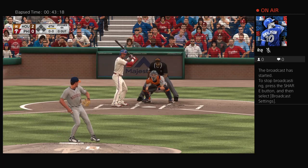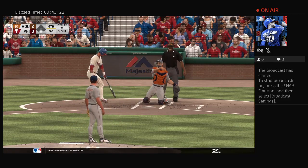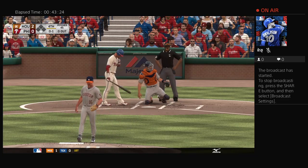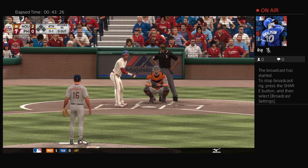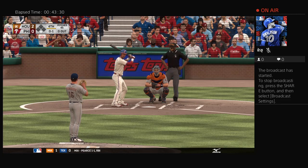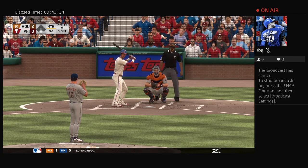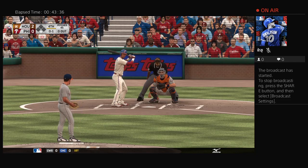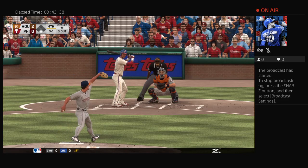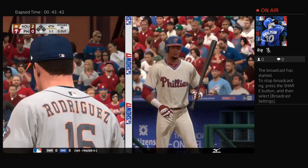Into the windup and the pitch. And a high strike to begin the at-bat. It's 0-1. You know, Matt, he's having great success, but I can't say it's because of the first pitch strike. Now, that's over 60% of the time he's throwing that for a strike, but usually to have this kind of success, you would think the ratio would be much higher. The windup and the 0-1. And there's one well above the zone for a ball.